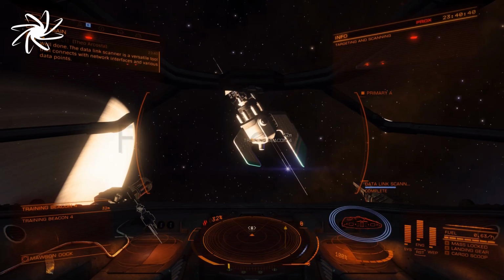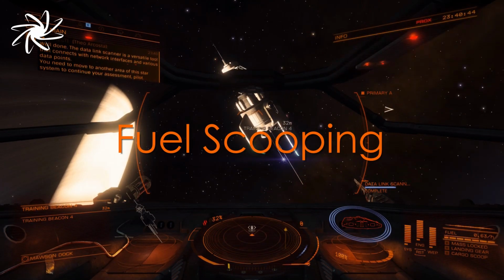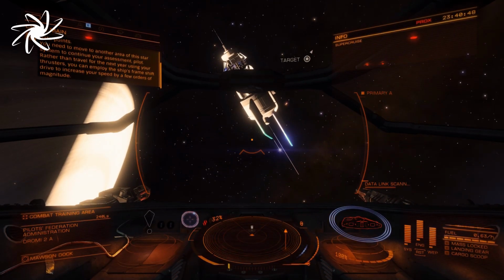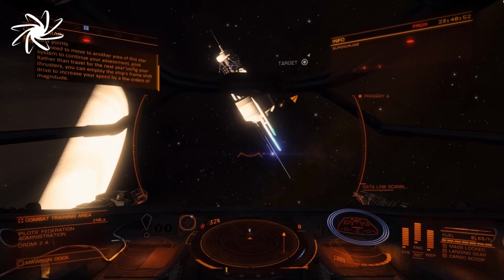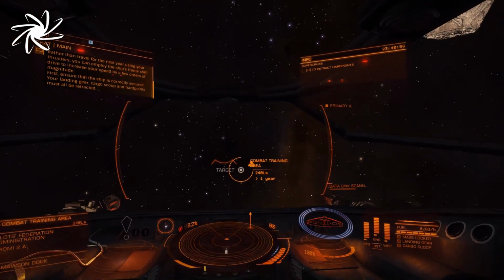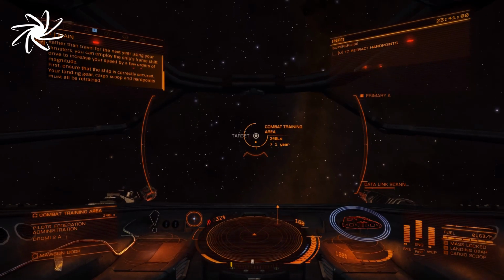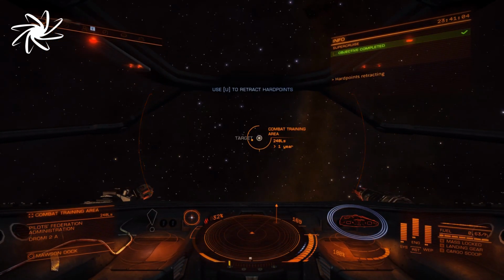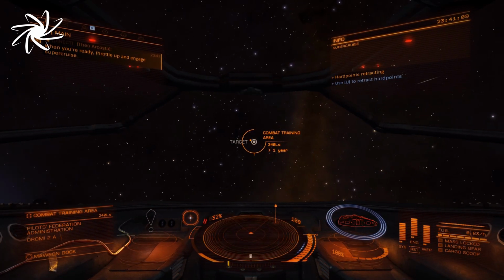Fuel scooping. Hydrogen fuel is expensive, so it's a good idea to fit a fuel scoop. You can scoop fuel far faster just inside the yellow orbit line that circles the star. Scoopable stars are assigned with a letter corresponding to a vowel, so class A, E, I, O and U are scoopable. All the other stars are useless. Find an A-class star near to you and practice.